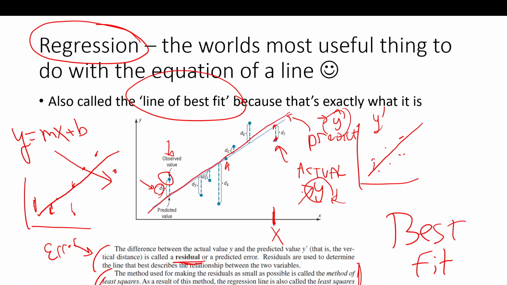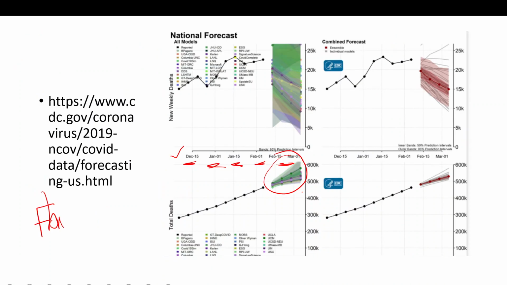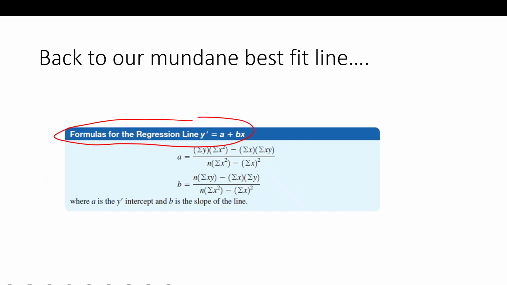The y values are the data value. So y prime is the line. I like to call it y hat because that's what I learned. And then we have the slope, which we don't call m. You know how like in algebra class, this is m? We don't call it m, we call it b.